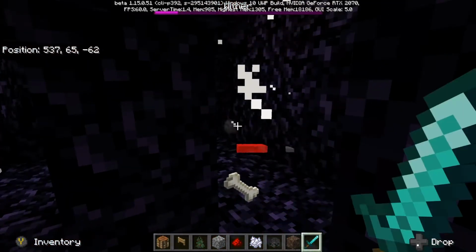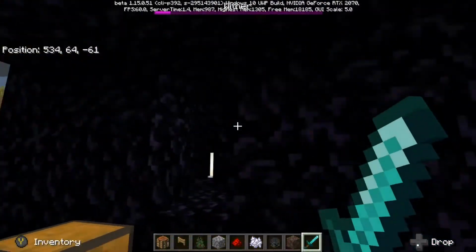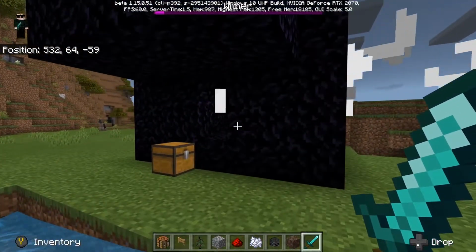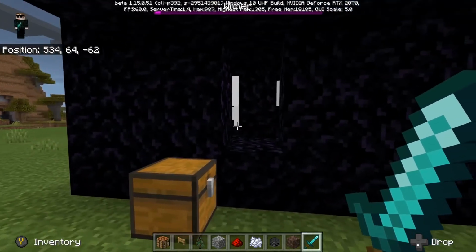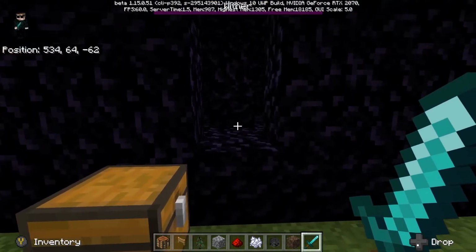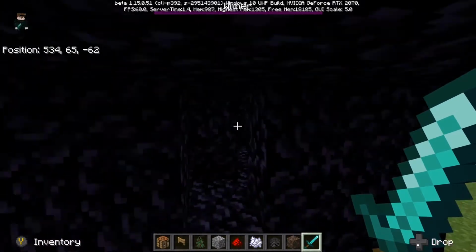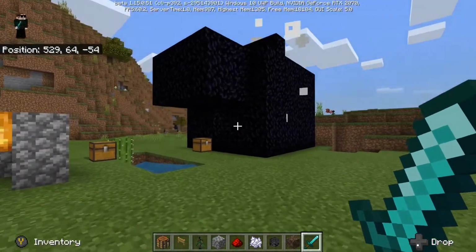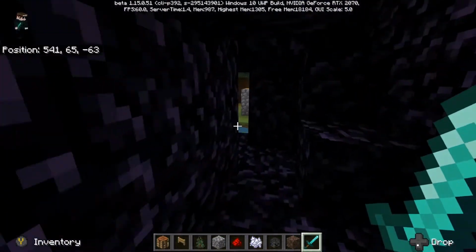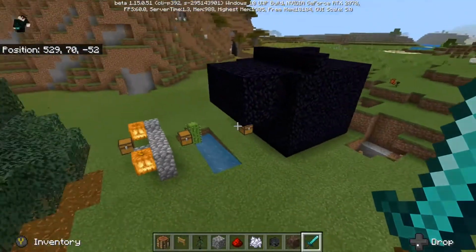Hey, I think I got it, maybe. Maybe I did. So this is just an awesome mechanic for these guys to die and drop their wither skulls, skeletons, and nether stars, and you can make a whole plant where you're only farming the wither stuff. So we can make another wither farm, and it's really cool to have this mechanic in the game again. So you can see we got our nether star. That is super awesome.